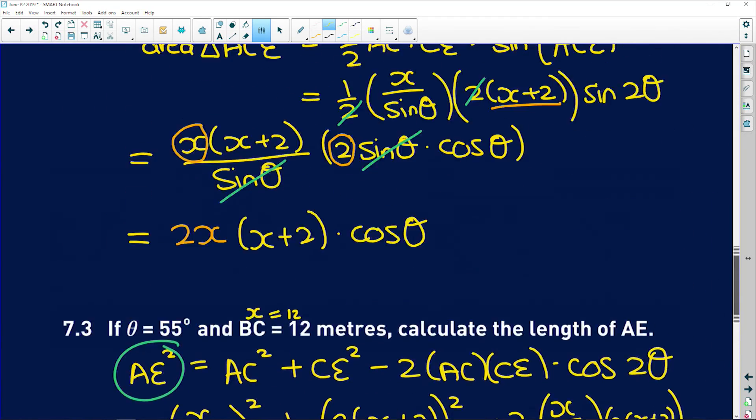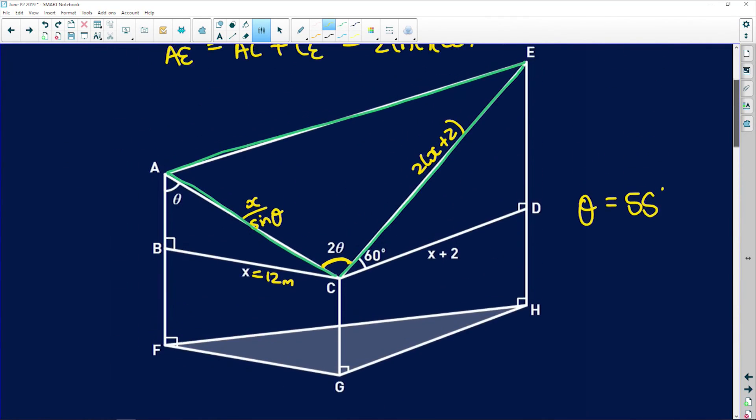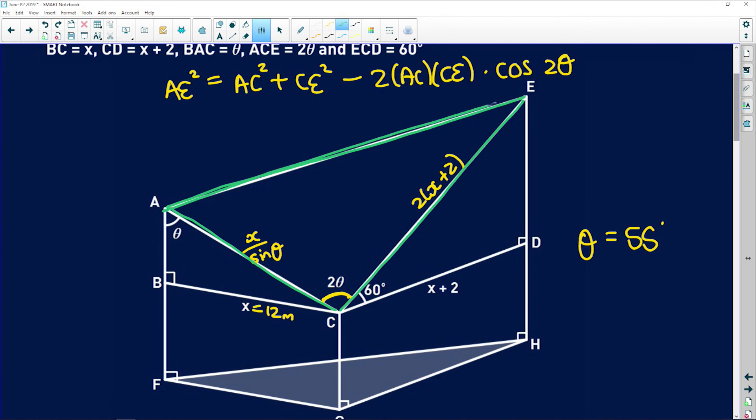Cool, guys. So remember, when you're working with something like this, try and visualize the 3D aspect. Remember that this green roof here is basically a flat roof that lies parallel to this flat floor. It doesn't look like it in the diagram, but that's what it is. And then these shapes here are all in their same plane. Okay, and they sit at 90 degrees to the roof and the floor. So just try and visualize, guys. When you get given something like this, if they say it's the roof of an entertainment center, obviously you're going to have floor, two walls that they told you about, and then the triangular roof that is parallel to the floor. Okay, so try and establish what's 3D and where you can translate things into other shapes. Okay, and that is question seven.